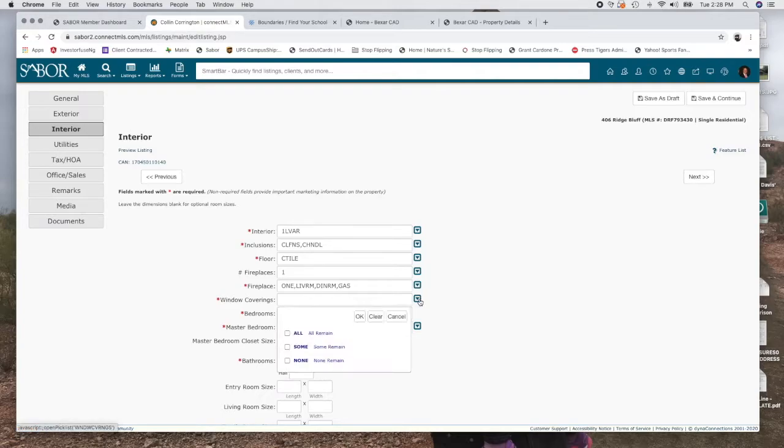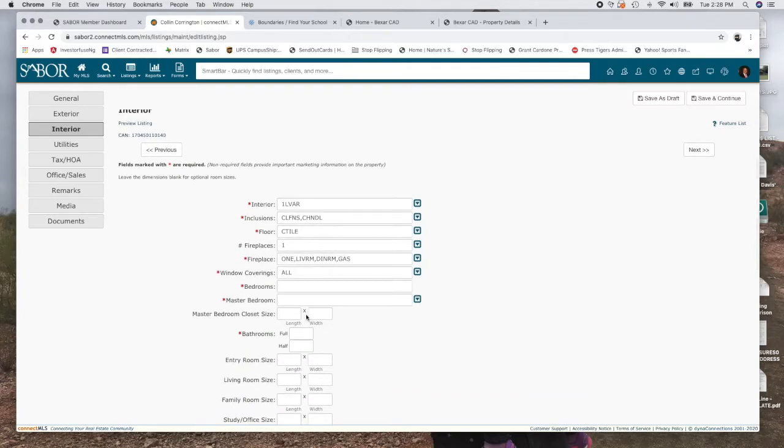Window coverings. This has to do with if you have blinds, curtains, anything that covers the window. Most of the time, blinds, because they are installed with screws, are going to be considered fixtures. Unless you are pulling those out, you need to say that they remain. The curtains that go over the top, those are typically considered chattel because you just lift the curtain right off. You need to be very clear here saying all remain if you're going to leave them. Most people choose to leave them, by the way, guys, because you seriously doubt if you pull your window treatments off, they're going to fit your next house.